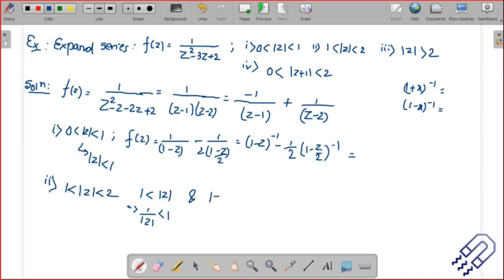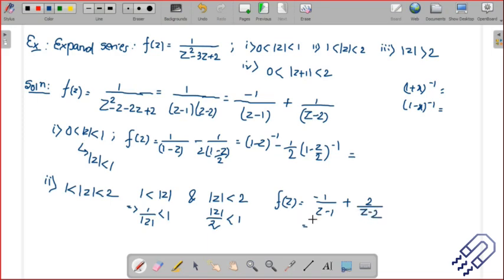And here what we have is modulus of z is less than 2. That means modulus of z divided by 2 is less than 1. We are just considering a circle of radius 1. If we do it that way, and if you look into the function now, which is f(z) equal to minus 1 divided by, write down this again, z minus 1 plus 2 divided by z minus 2.